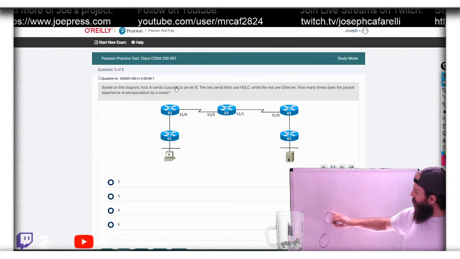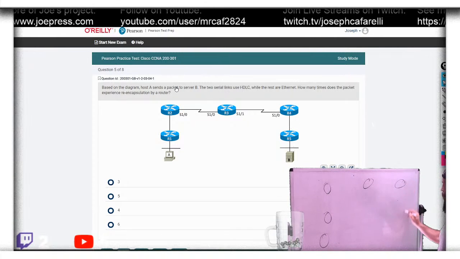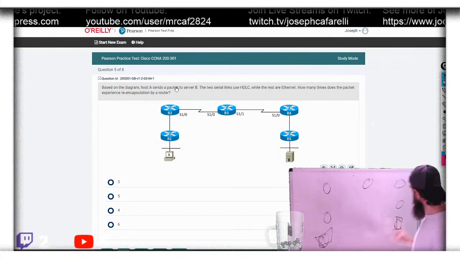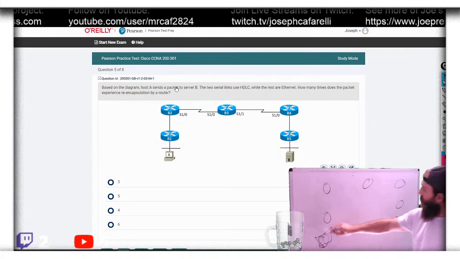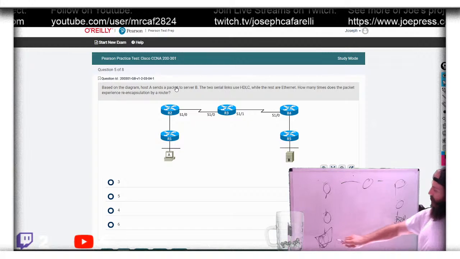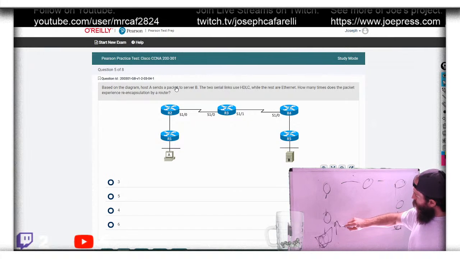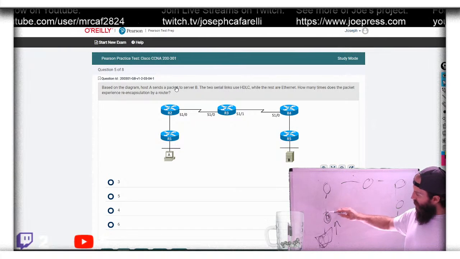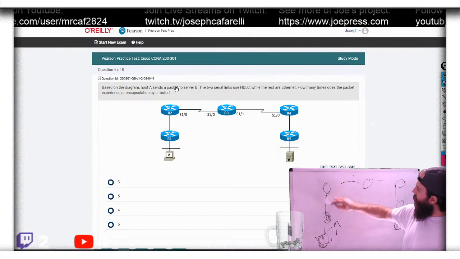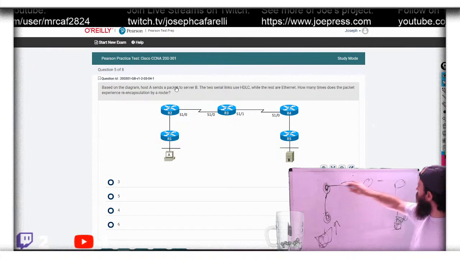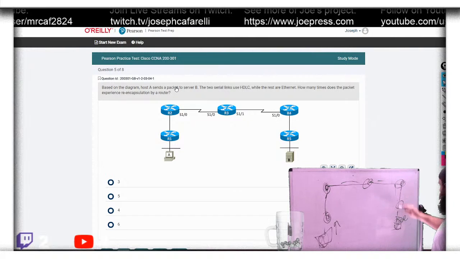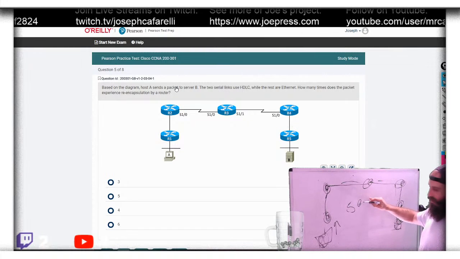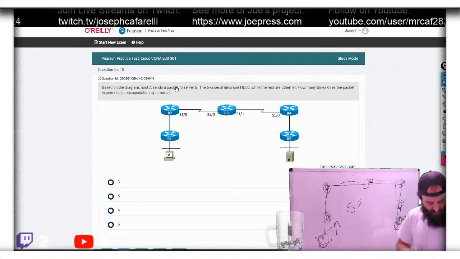So here's our PC, router, and then server. So again, when PC1 sends that packet, it's going to be encapsulated. It's going to get sent over to this router. It's going to be de-encapsulated again, sent over here, de-encapsulated, and then finally sent over here. So it's going to make a total of 5. All right, 5 de-encapsulations.